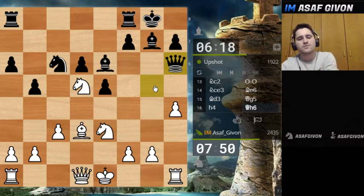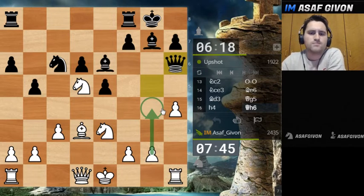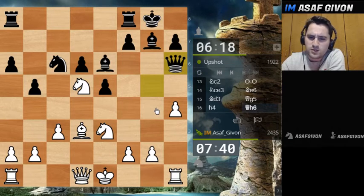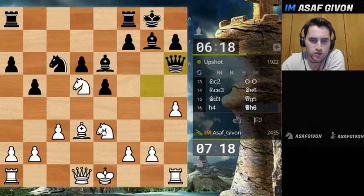So I have a couple of very good options here. One of them is, as I mentioned, to play g4 and try to trap his queen. I have a lot of good options here. I think also I can just play some moves like knight f5 or knight g4. This will force him to give me his bishop, which is, I think, a huge achievement if I can get his bishop, because this will make my bishop extremely powerful. He would have no counterpart.